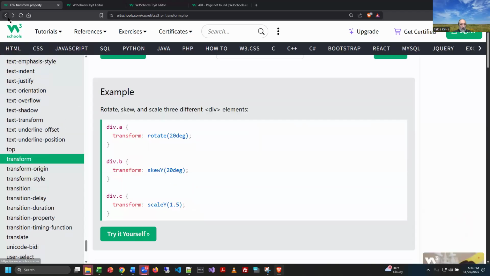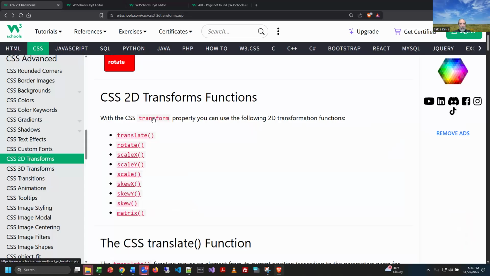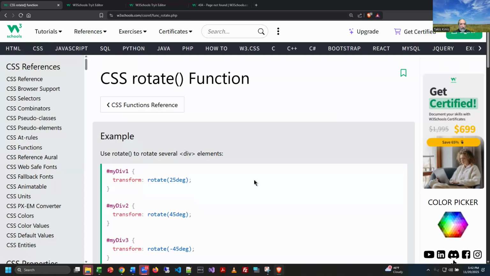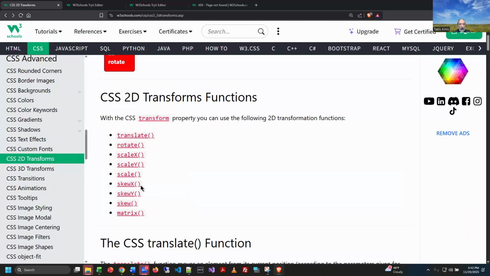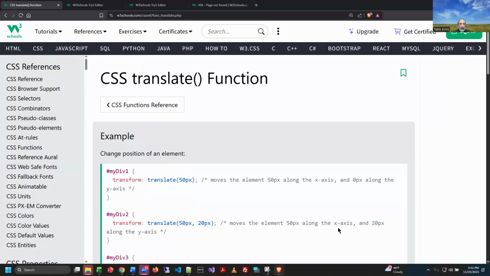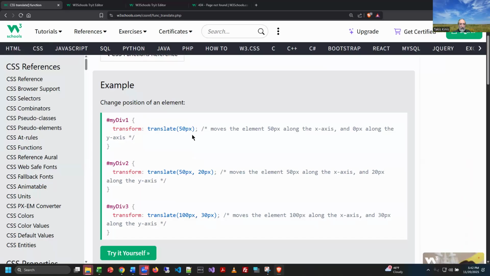And we started talking about transform in general. We looked at rotate, and they have basic examples, which I think we covered pretty well. We looked at scale, scaleX, scaleY, skewX, skewY, skew. Let's take a look quickly at translate and see what this does. And notice they have a very nice description here.